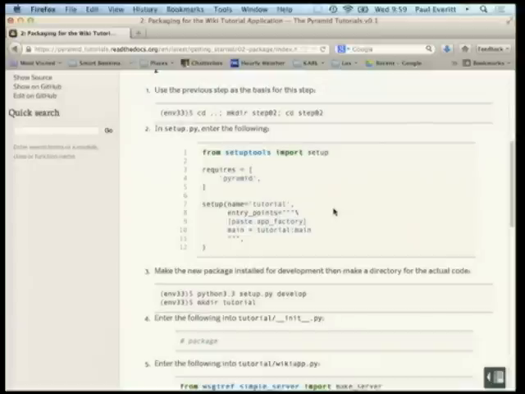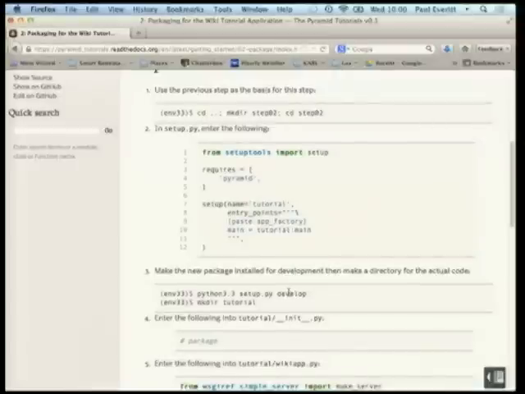Now, just because I have a package on disk, even if I'm sitting in that directory, it isn't enough. You need to tell Python to kind of install it. And we want to install it in a way where we can keep using our working files in our working directory, and that's what this command is for. You point it at your setup module, which has all of the dead chickens in it, and then give it the command develop, which says, okay, install this package for use in this Python, but let me keep using the files on disk. Don't just copy it all over there into that Python's site packages.